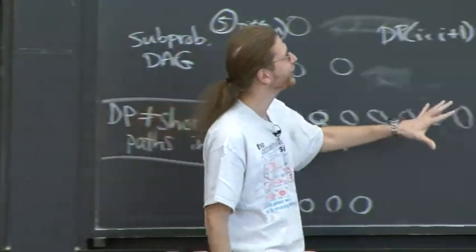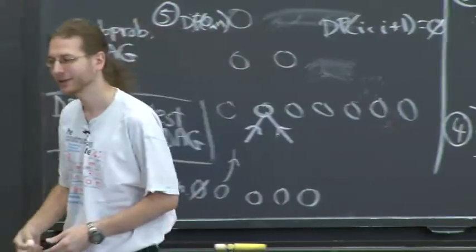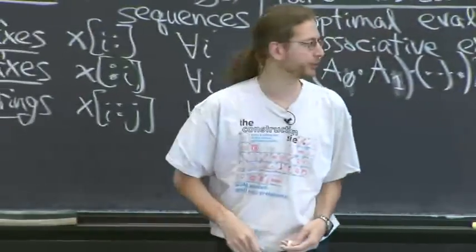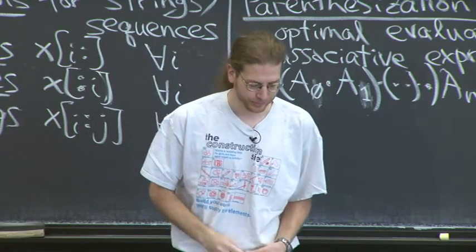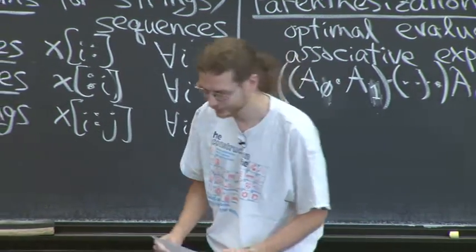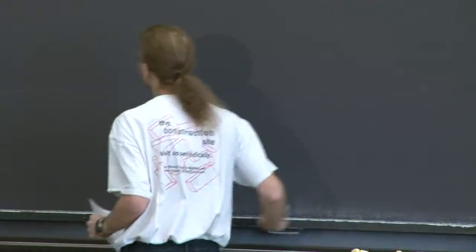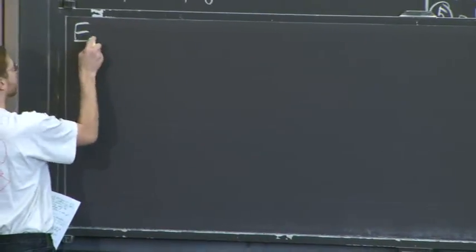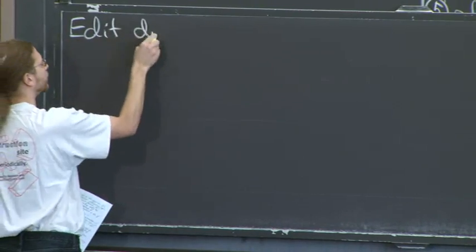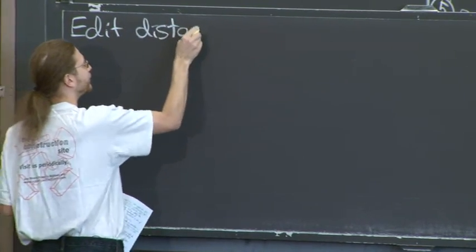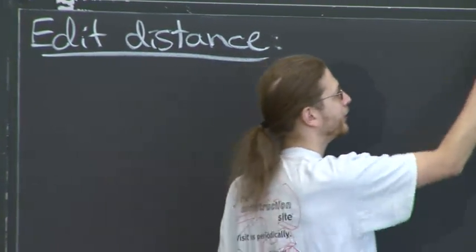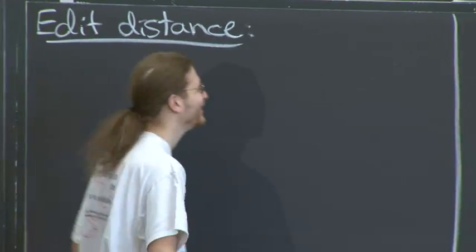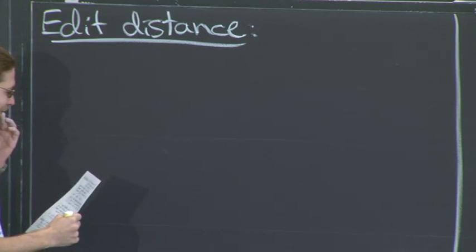It's a little magical how this guessing works out, but I think the only way to really get it is to see more examples and write code to do it. The latter is your problem set. Examples is what we'll do here. So next problem we're going to solve. Dynamic programming is one of these things that's really easy once you get it. But it takes a little while to get there.